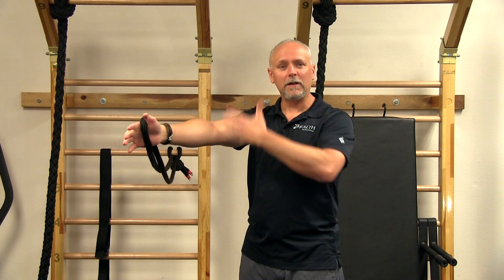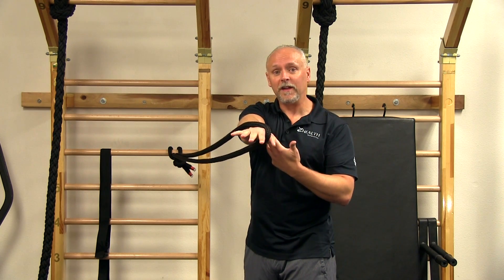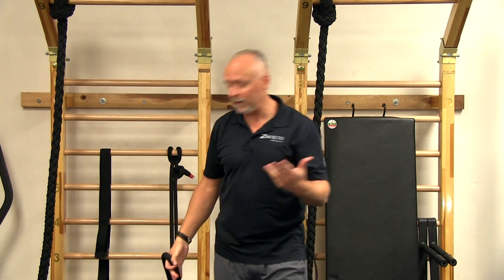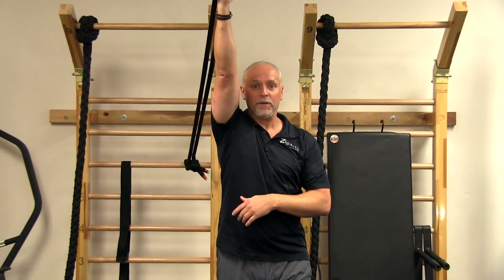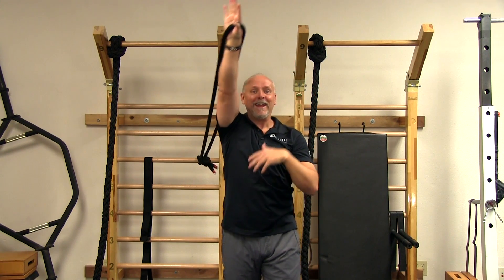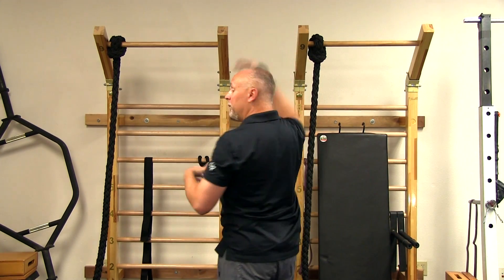Working in just one range of motion isn't sufficient. Right now I'm working a fairly comfortable midline position. I'd then want to step into more of a cross-body position and repeat that exercise. Then get into a full-stretch position and go through all four primary positions again — six seconds each — just in this horizontal plane. I could also go up over my head and do the same thing: pulling my arm forward in positions one, two, three, and four, then turning backwards and repeating that same exercise.